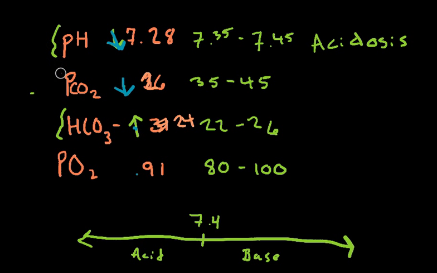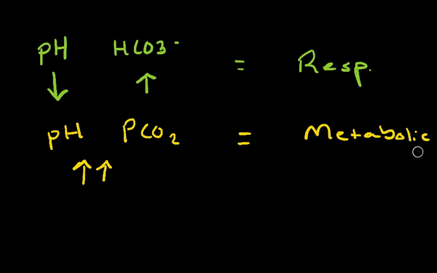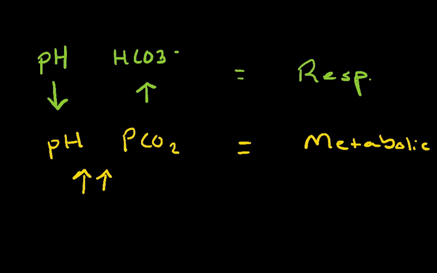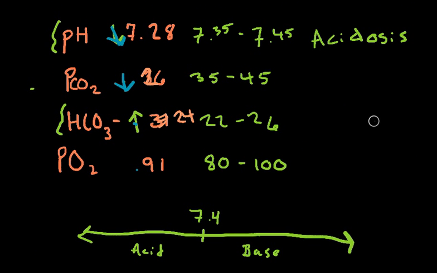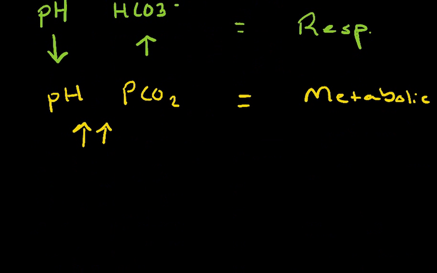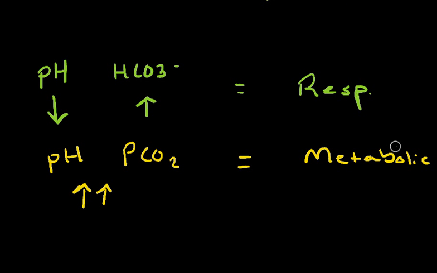So our two abnormal ones, in this case, is the pH and the partial pressure of carbon dioxide. So if we come down here, we had the pH, partial pressure of carbon dioxide. They're going in the same direction, so that makes it metabolic. And let's see what we had for, it must be acidosis, because we didn't change it. Yep, so we had 7.28 as our pH, which says it's acidic, because these two are going the same direction. We determined it was metabolic, so it's metabolic acidosis.